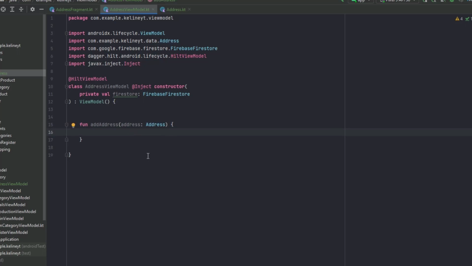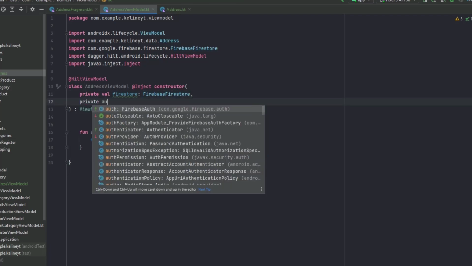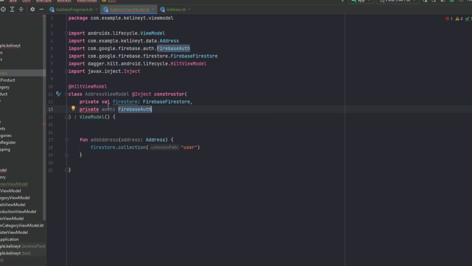And here, let's actually save the address. Now for the address, we want to create a new collection for each user document, just as we did with the cart collection. So what we can do here is firestore dot collection, and here we pass the user collection. Then we want to access the user document. So let's actually get an instance from our authentication service. Make this private val.